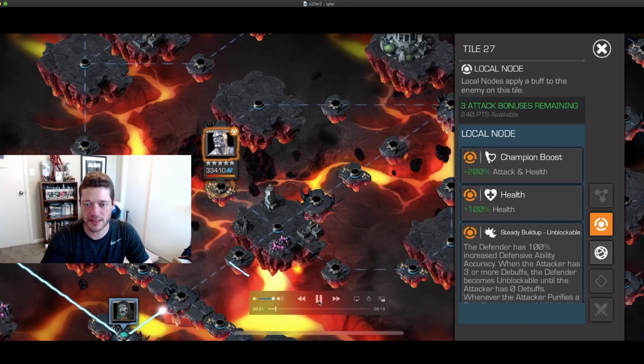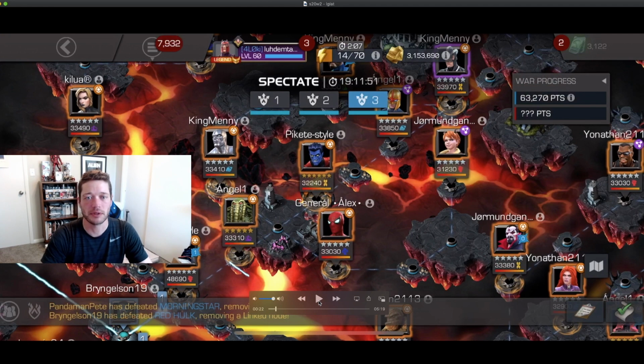As you guys can see, it is steady build-up unblockable. Basically, if the attacker has 3 debuffs on them or more, then the defender will become fully unblockable until all of the debuffs fall off. The reason that somebody would place a Silver Surfer here is because if he throws a heavy attack or an SP1, he'll inflict 3 armor breaks, which of course will make him become fully unblockable until those armor breaks fall off.